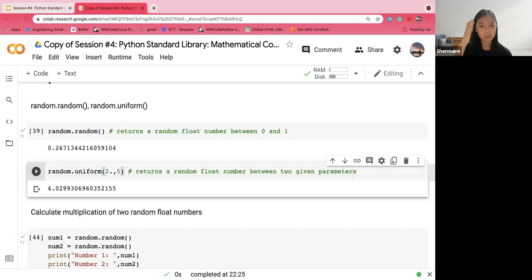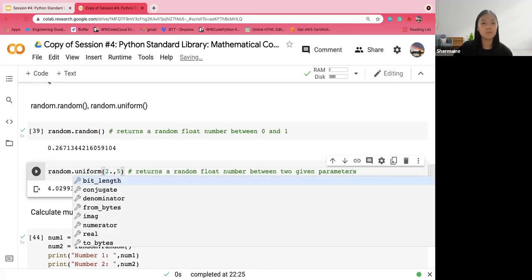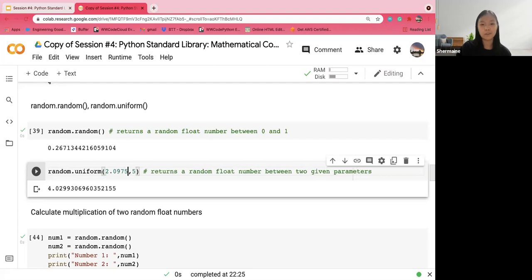So it's actually exclusive of the endpoints, because usually you'll put an integer, or even if you put something with some decimal points, you wouldn't put it so long. So for example, like this. Once again, it will generate something that is exclusive of the two endpoints.